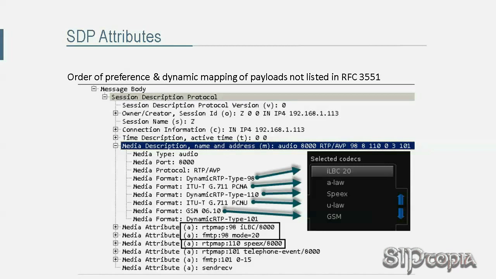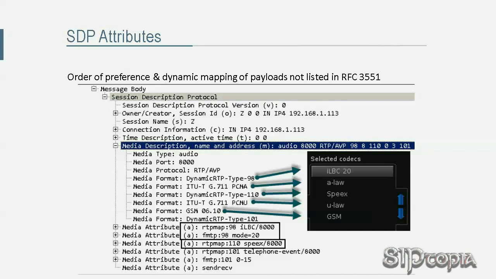That is why Tarzan's SIP client adds SDP attributes to define, aka dynamically map, payload type number 98 to payload type format iLBC. Now the other end knows that Tarzan is referring to iLBC with the payload type number 98. Similarly, Tarzan is also using SDP attributes to dynamically map payload type number 110 to payload type format Speex.